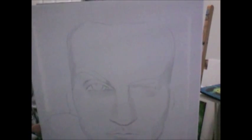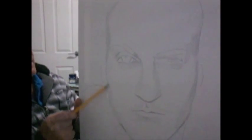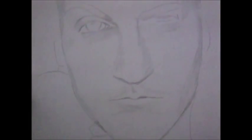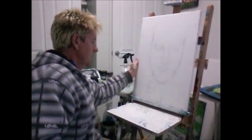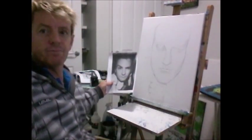Alright, I've pretty much shadowed in my areas where I want to guide me where to put the lighter and darker coloured paints. And then the rest will be all dark over here. So now that's ready to get the paint mixed up. Have my reference picture on the side here and get into it.